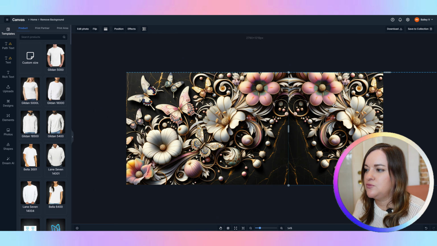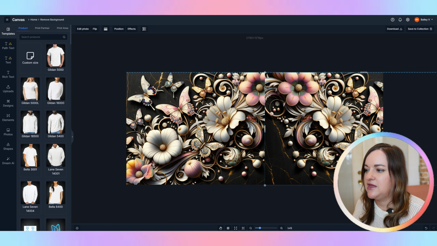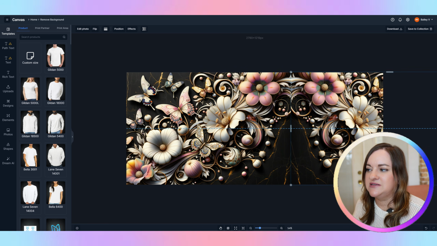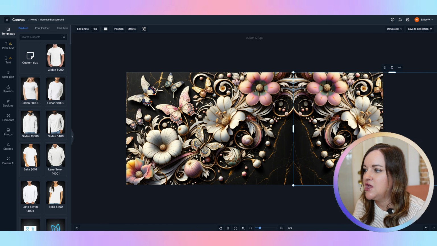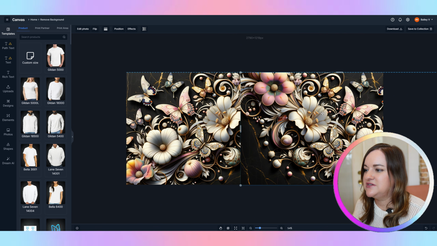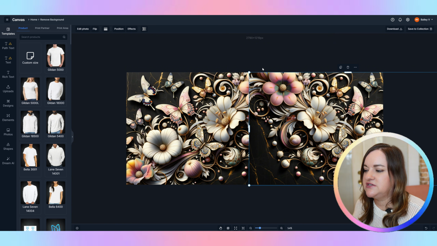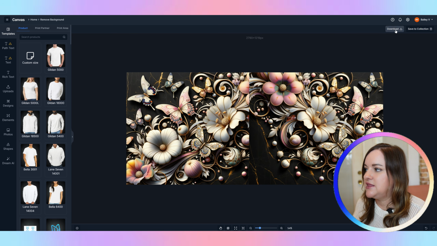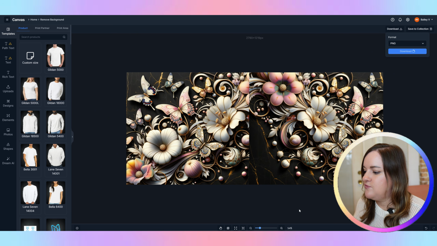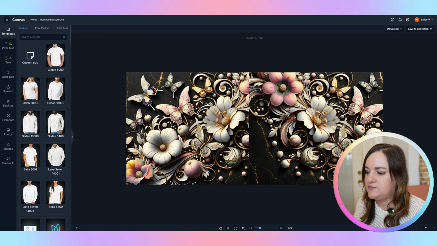So I'm going to move it over just a bit so that it is not mirroring exactly the other side of the image, and so that it looks a little bit different, so that I'm really only fixing this main part in the center here, and then it kind of goes back into the same design on either side. So I'll just select download and then move back over to Photoshop to fix this.